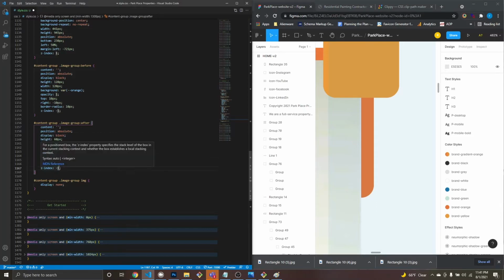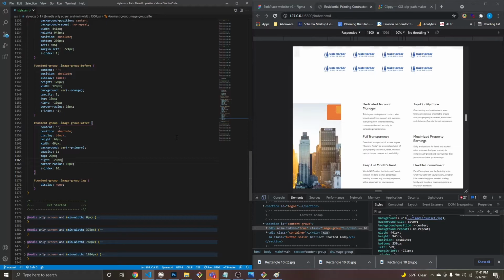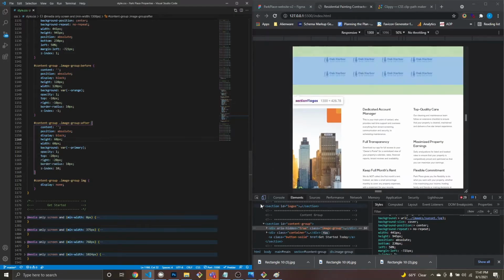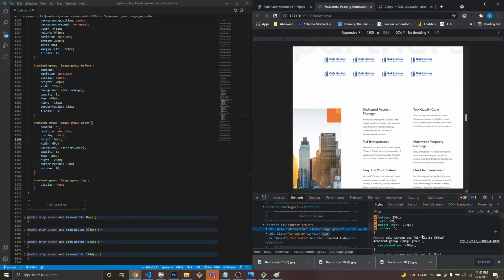And we want this on top. So 10. Now, let's see if this worked. It did not. Oh, that's right. Top, negative. Okay. Looks like we have overflow. Is that off? Overflow is hidden on this.